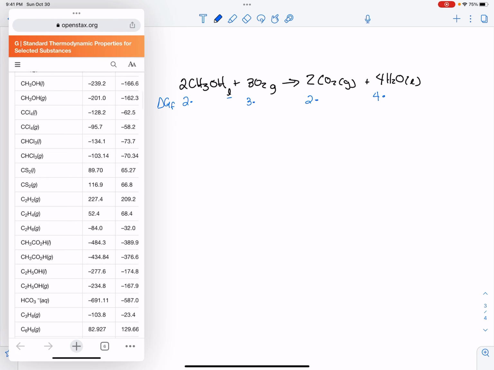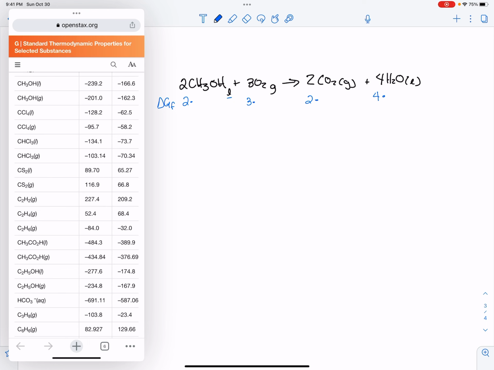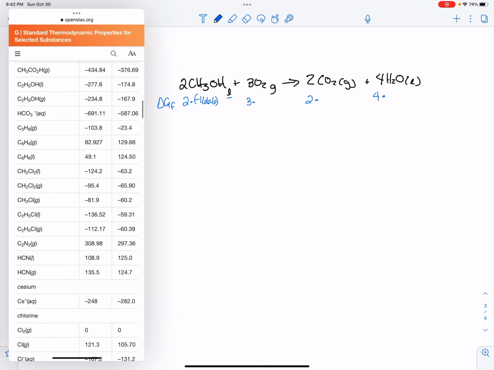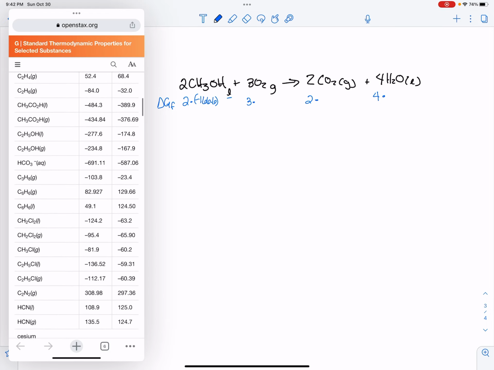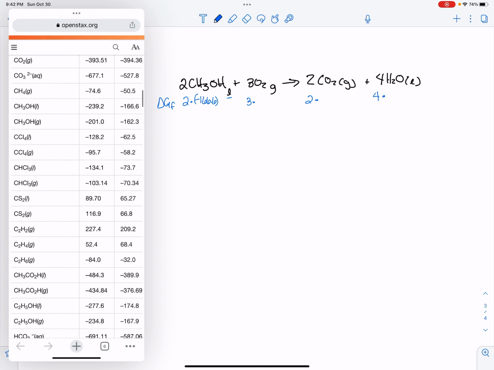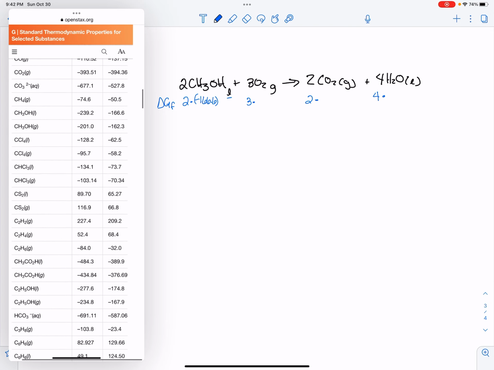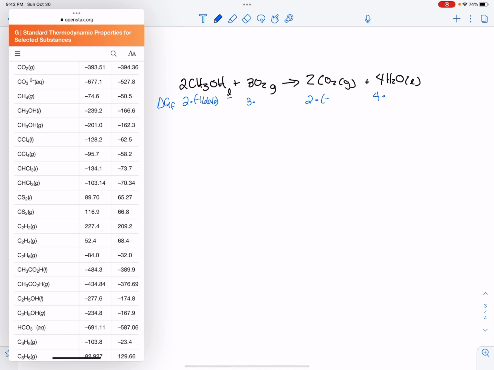And the column, I don't have the S column showing, so that's the G column. So on the right is the G column. So that is negative 166.6. So those two terms will be multiplied. And then I'm going to jump to the CO2s because that's also in here. There it is. So CO2 as a gas, and you can see that the CO2 value is negative 394.36.